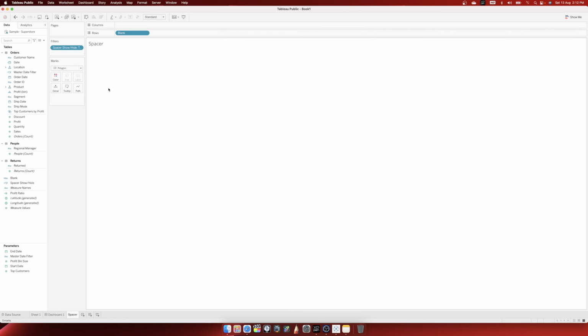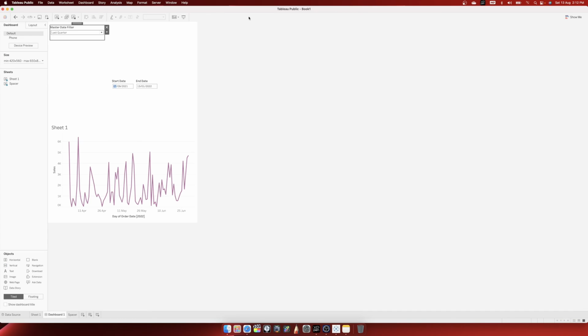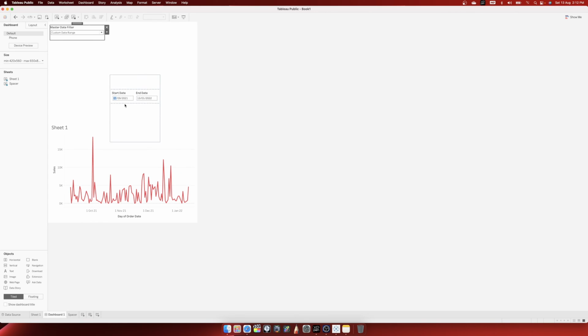So now I won't be able to see it. Like, I'll go back to dashboard and see this spacer has resized itself because custom date range isn't selected. When I select this tends to move down. So that's why we are calling it a spacer, because it's spacing it out. Now we'll just move this just right about here. Right, I think you're getting what I'm trying to go at.